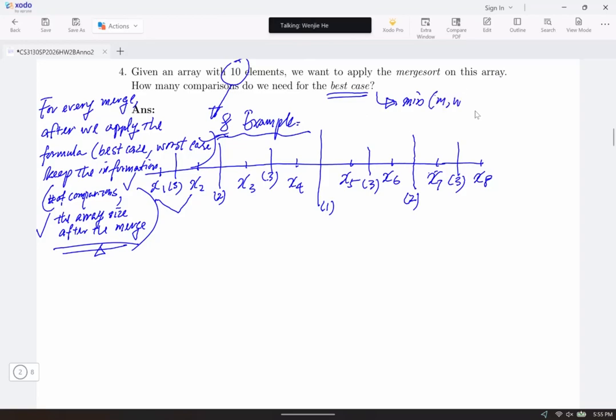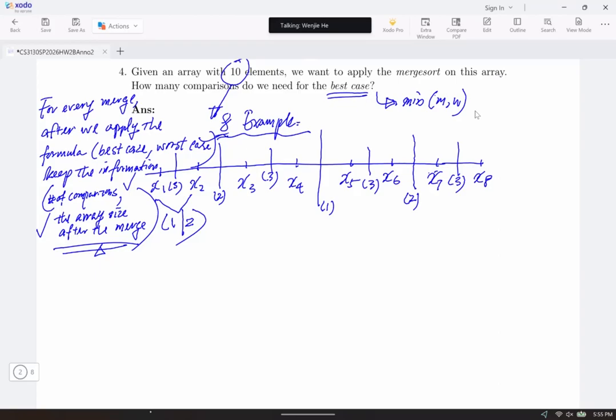We apply this formula. Minimum of these two numbers, 1, 1, so minimum is 1. So the number of comparisons is 1. Then I use a vertical bar to separate the second piece of information, the array size after the merge. What's the array size? 1 plus 1. So we also need to store the array size number. So we separate in this way.